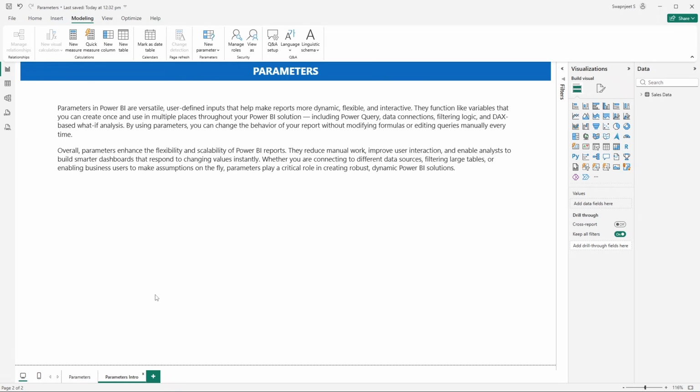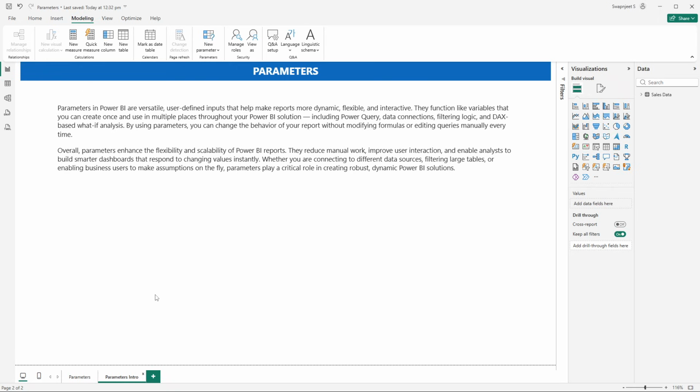They function like a variable which we create manually, and once you create that variable, it can be used in the entire report however you want. It can be used in Power Query, in data connections, in data modeling, in logic, in DAX, if you are using a what-if analysis. And you can also change the behavior of your report based on whatever parameter you are creating.